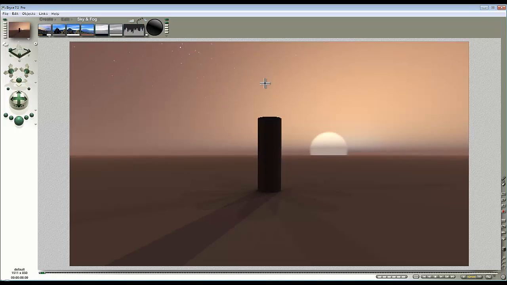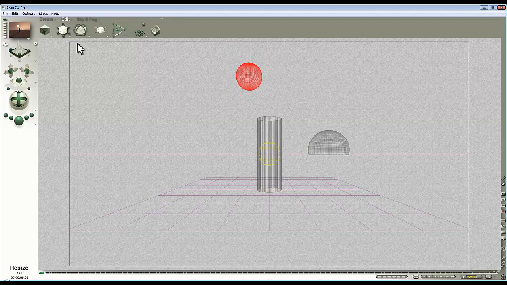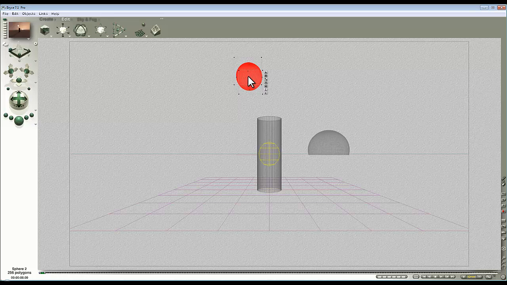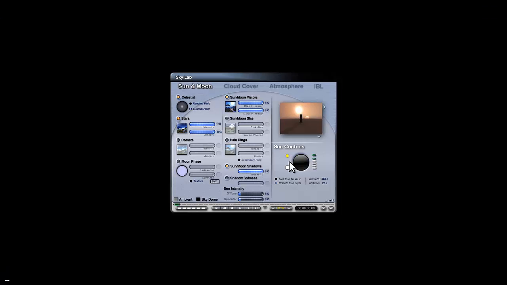Right, let's get another sun going just here. So I'll take my sphere, copy and paste it, pop it up here, make it a bit smaller, modify the colour. We'll have this as a white sun. There we go. And then hold Control and Alt down and get my sun in the same position. You'll see that that's made that look rather bright now, perhaps unnecessarily so, but don't worry about that. We're just getting the sun position from here, so that's 353.4 and 23.2.